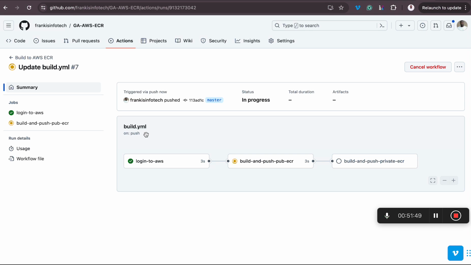So this is the flow, guys. So after this build, we will be introducing, let's say, expressions so that it will automatically increment the tag value.